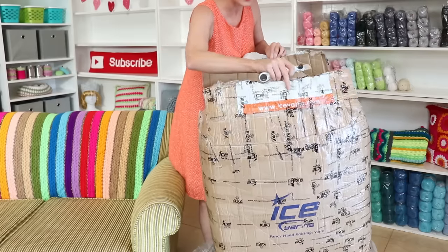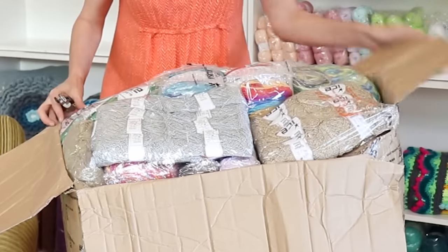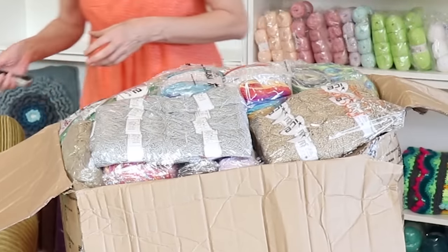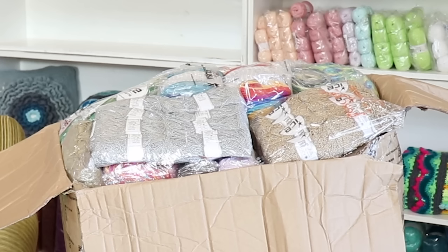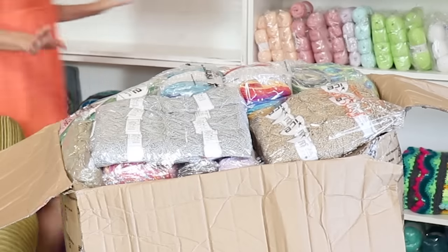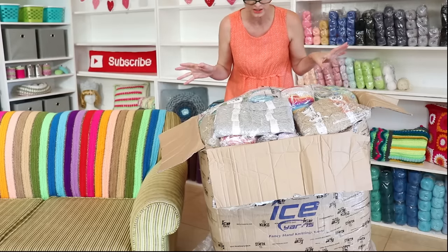Look at that beauty. Oh my gosh. Okay, I gotta wash my hands. Blade away, washing my hands. Oh my gosh, I'm so excited. I love shopping for yarn. I also love having sinks right beside my yarn collection. I don't even know where to start.